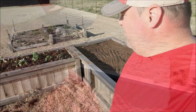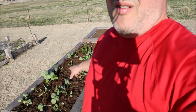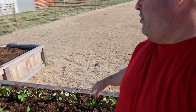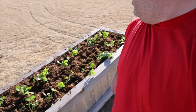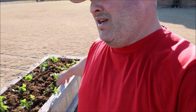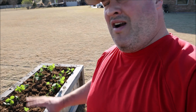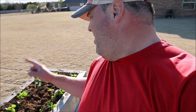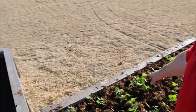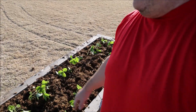I'll build another one. So these plants that I just planted, the Allstars, they are June bearing strawberries. So come about June, in the middle of summer, we'll have strawberries, and pretty much anything after that, it starts getting too hot here in central Oklahoma, and really any other plants don't start producing in the heat here, no matter how much we water them or shade them in the summer. So that's why I went with the All-Star, because of the June bearing fruit. And as you can see, some of them already had the blooms coming out on them. So hopefully they'll do okay this year.